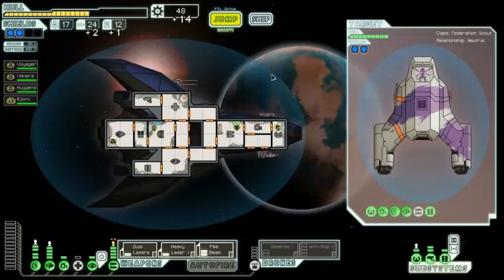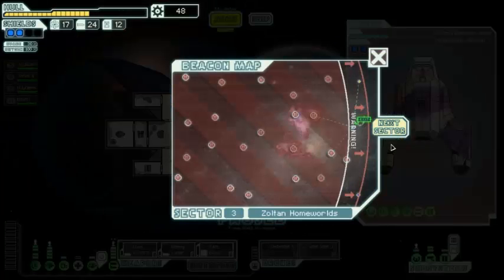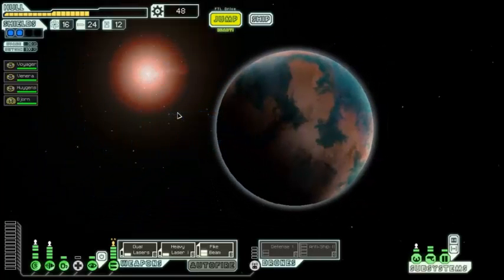So the small bomb will be good to sell at a store at some point, because I don't really need that on this ship at the moment. Let's get to the next sector. Engie control or rebel control? Well, the Engie are cooler than the rebels. So that's where we're going.